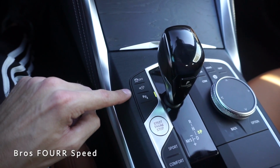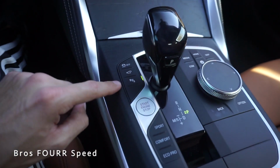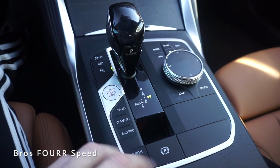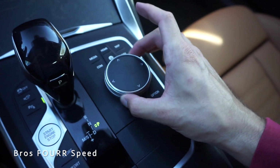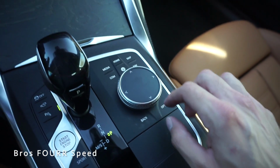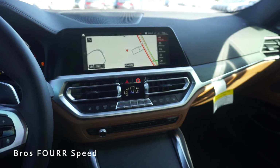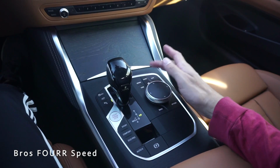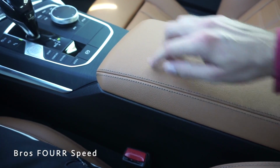You can also get a shortcut to your camera, which will automatically come up. And then we have the parking sensors button below that with engine start, your different drive mode, your parking hold, and park and brake. And then we have a lot of the controls for the center screen. This is a rotary dial with a touch screen as well. And we have shortcut buttons all around that to go home, map, and back. So very easily I can tap buttons, control everything on the screen using the rotary dial, which is really nice to use. And then behind that we have your center armrest with the same brown leather and black stitching.